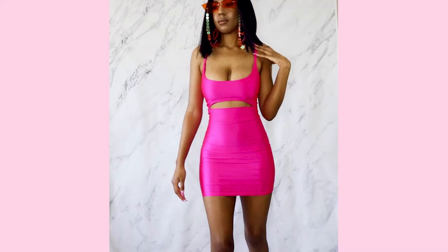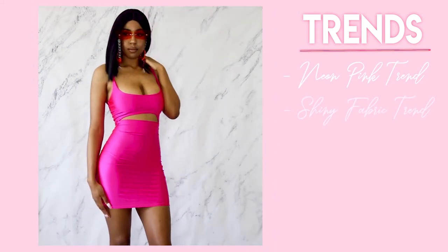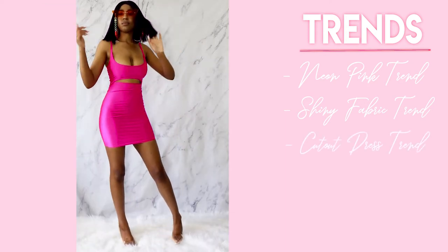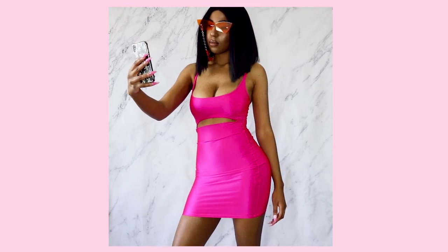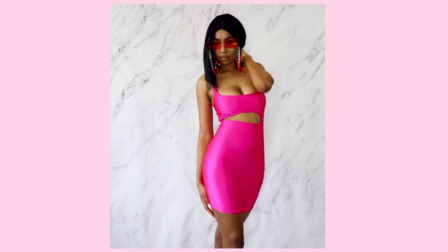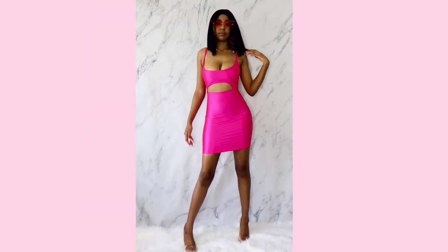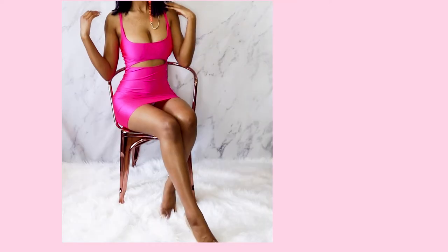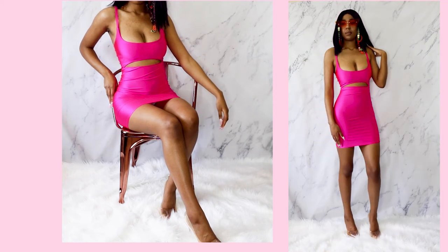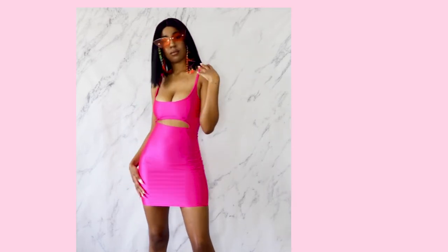The seventh lookbook outfit is a neon pink cutout dress from Fashion Nova, inspired by one Kim K wore. It's made of nylon fabric that holds everything in and makes my thighs look great. I paired it with futuristic sunglasses from a New York City accessories company and clear perplex heels from Semi Shoes. The clear heel trend has been going on forever. The combination of neon pink with a little neon orange from the glasses looks amazing.